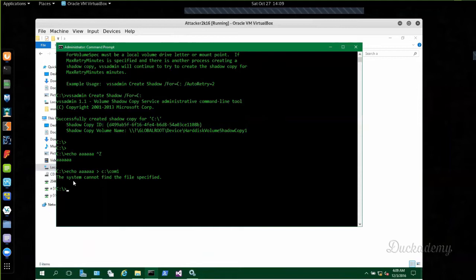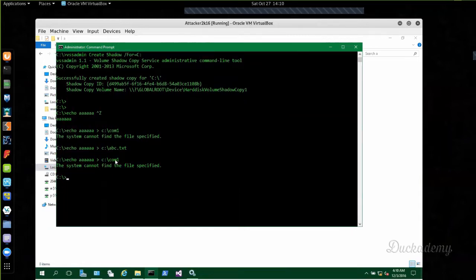And it gave me a very interesting error message. The system cannot find the file specified. Yes, of course, who cares? Create this file, this is what I want. If I type another name, for example abc.txt, no problem, it creates it. But if I type com1, it gives me an error message. Why does it happen? It happens because com1 is a special name. As you know, this is a Windows device, the serial port. A similar thing happens if you try to use LPT1, the parallel port, and so on, com2 or similar.